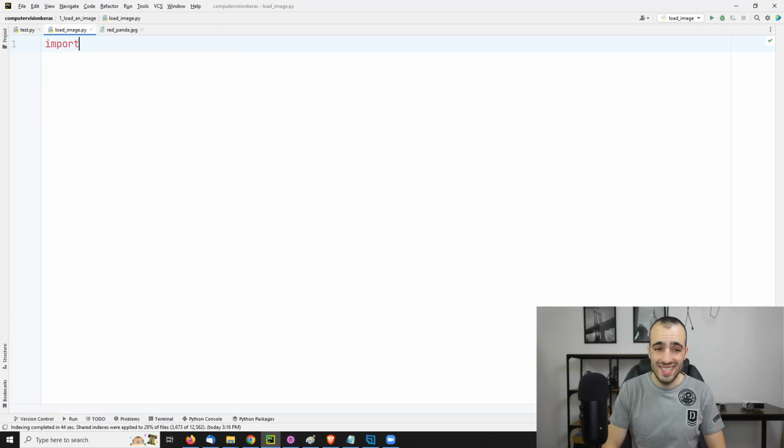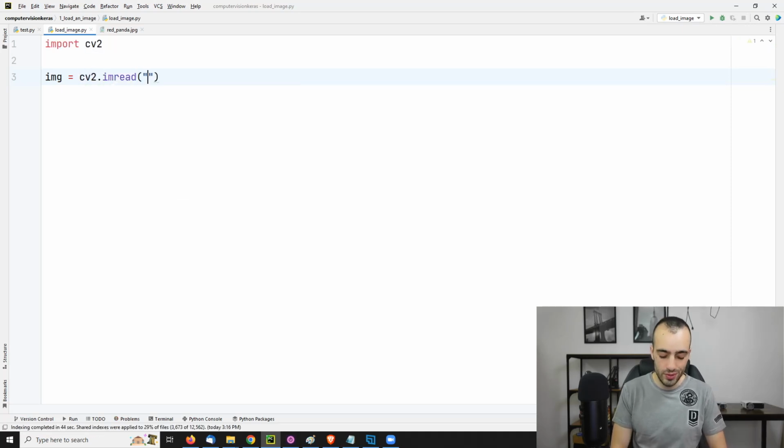Now let's import cv2, which is OpenCV, which you should have already installed. And let's load this image. img equals cv2.imread. We're going to read red underscore panda.jpg.